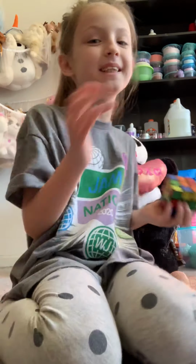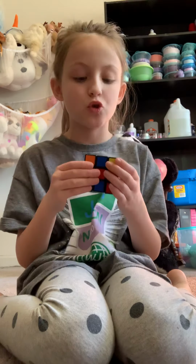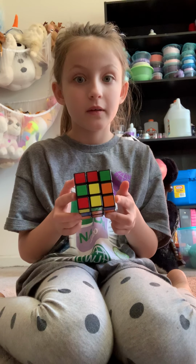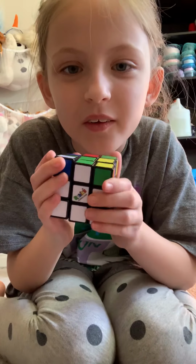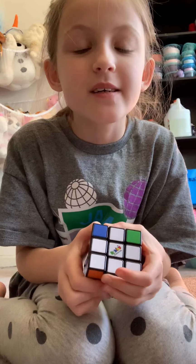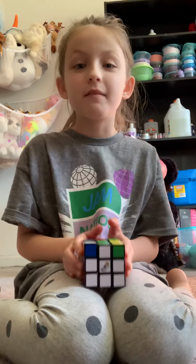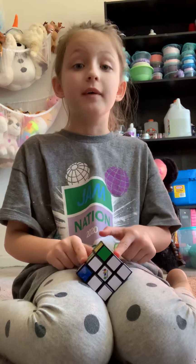If you're new here, I'm Faith, and today I'm going to be teaching you how to solve a Rubik's Cube. So as you can see, it's super mixed up. I've been mixing it up for a day now. So I'm definitely not cheating, because this is really mixed up. I have one side with a lot of white because I've been playing with it a lot, and I got 7 whites. I need 2 more to go, but that doesn't mean the rest of it's almost solved. So if you have the same problem, here is how to solve it.